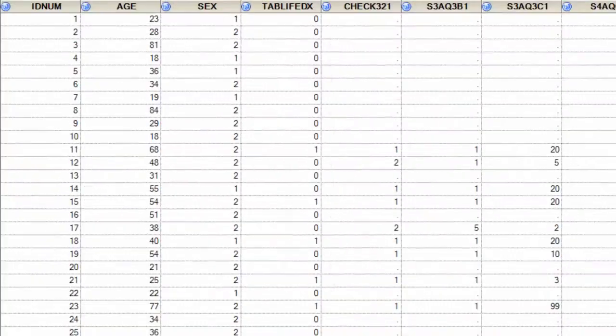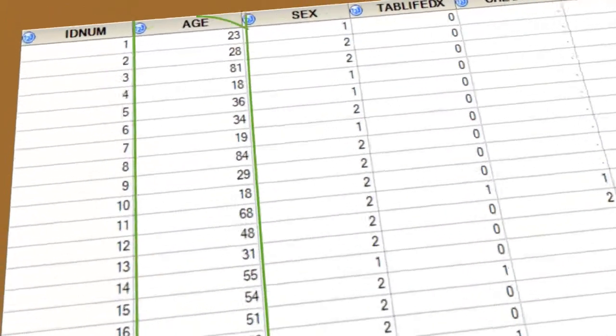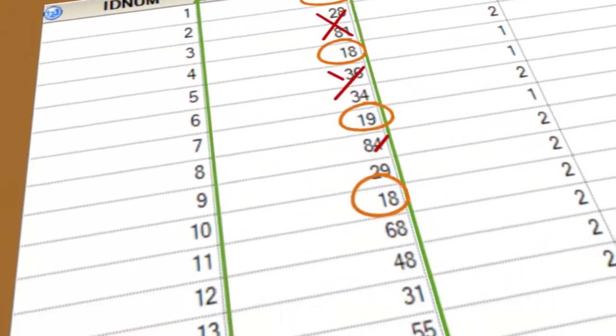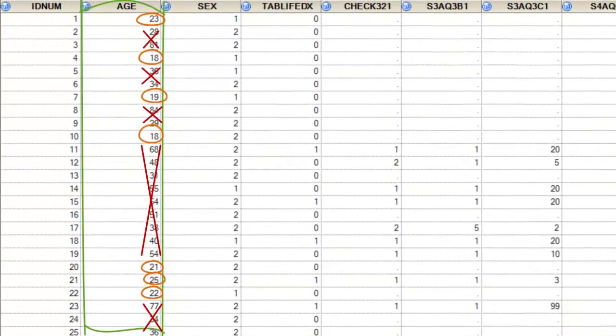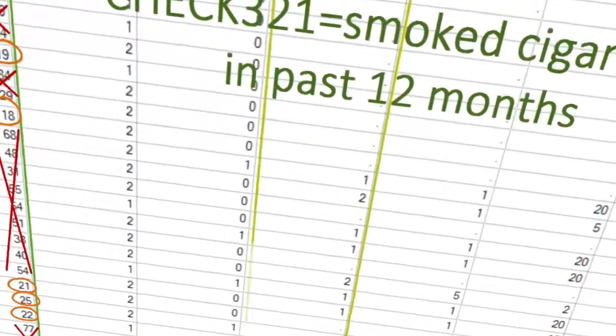For example, we're most interested in the association between smoking and nicotine dependence in young adults who may still be establishing their smoking patterns. Therefore, we decide to examine only those adults who are 25 or younger and exclude all adults older than the age of 25. We also decide that we want to focus on recent smokers rather than individuals who've smoked more than a year ago.